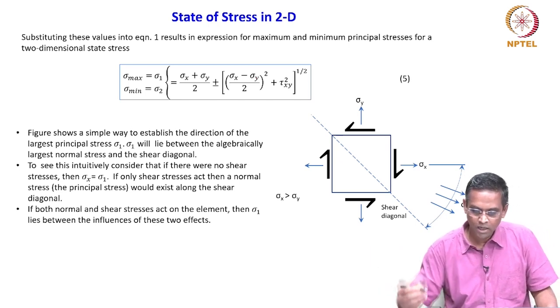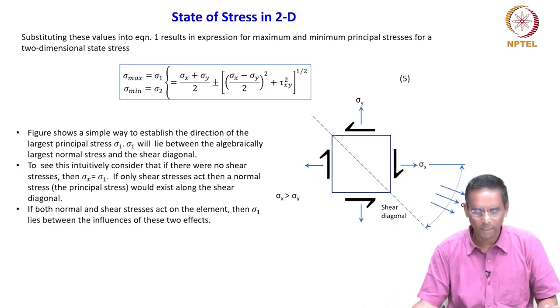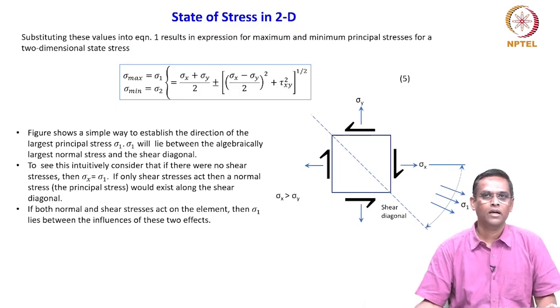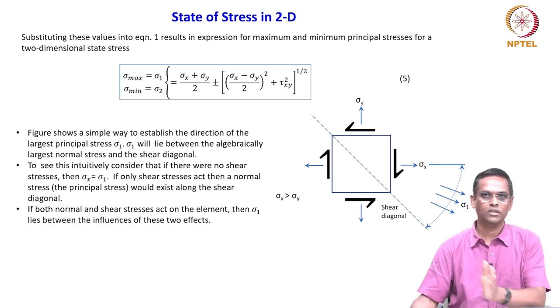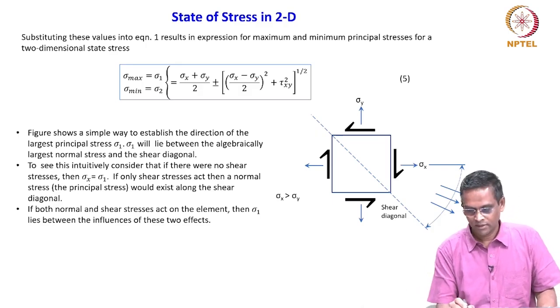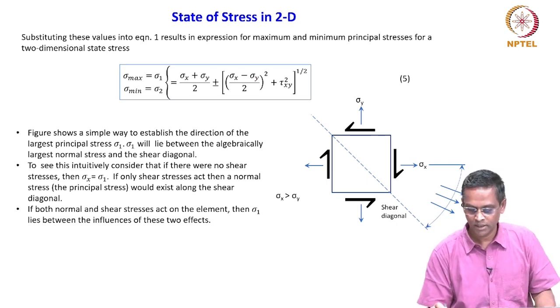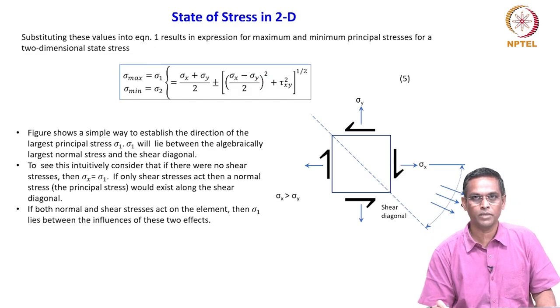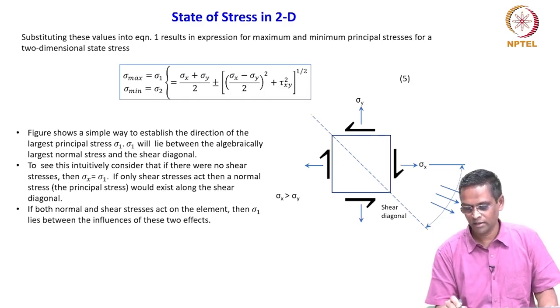Okay. When we describe the state of stress in 3 dimensions, again we will come to this point. Sigma 1 is the largest principal stress, and then sigma 2 and then sigma 3, right? And the maximum shear stress will occur at 45 degrees. And when sigma 1 has zero shear stress, then it becomes sigma x normal stress, that is principal stress. If there is zero shear stress, it is principal stress, and then it is a pure shear here.